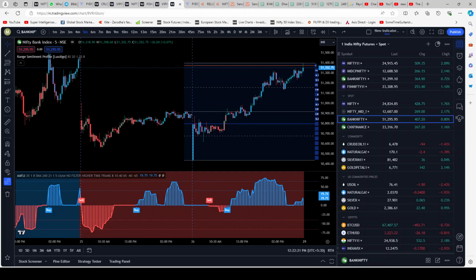All right, give it a go. Paper trade with it for about 4 weeks. See the results, and only then you can probably take it to your real trading. So my indicators and my demos are for paper trading and for educational purposes only. All right. So I hope you understood how to use these two indicators on the 5-minute time frame.